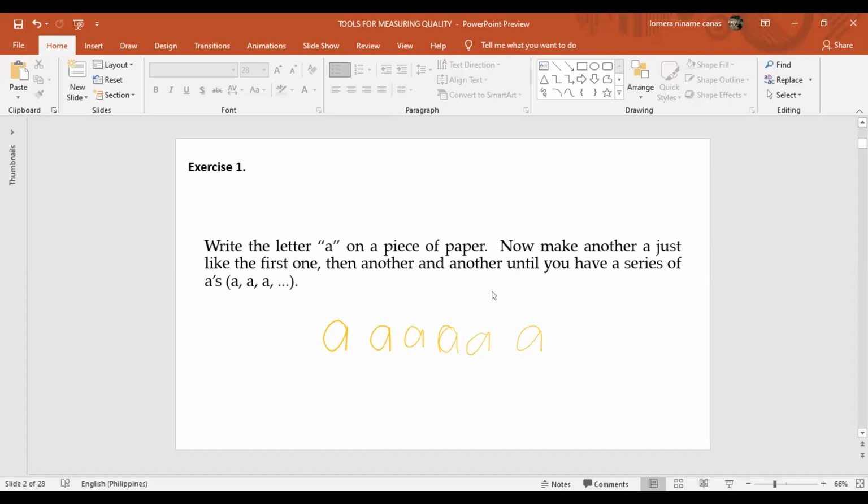The A's nga ato ang gibuhat kay dili same ang pagkasuwat tanan, ma'am. Okay. We want to make all the A's alike, but we cannot make it alike. What do you think the reason why we cannot make all our A's alike or same? I believe it's common to everyone that all our A's are not alike. As much as we want it to be the same, different spacing between A's and mom. Okay. What causes this unlikeness or variation of the A's that we prepare? What do you think?